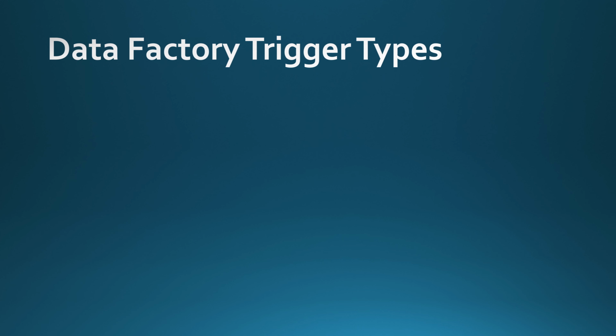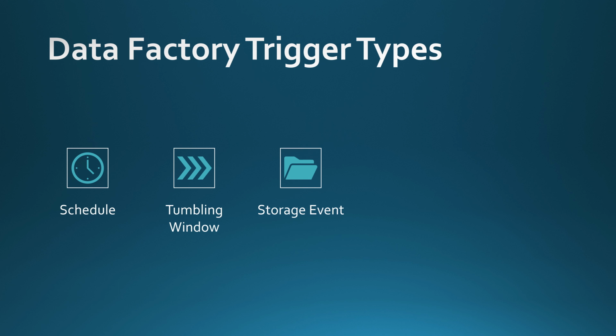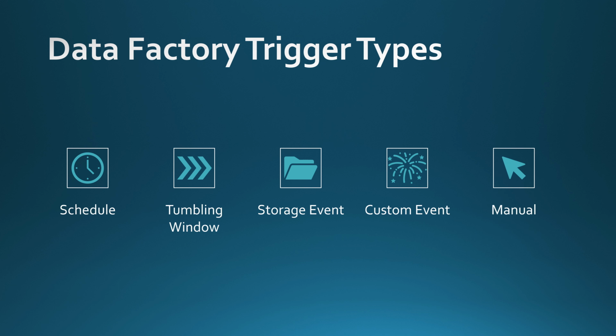Now, when we have the basic understanding of what a trigger is, we can cover the different types of triggers in Azure Data Factory. First, we have a schedule trigger that is your basic time-based trigger. Then we have a tumbling window trigger that is also a time-based trigger, but triggers the pipelines in set intervals and adds a bit more complexity to configuration compared to schedule trigger. Then we have a storage event trigger that triggers the pipeline based on events that happen in a storage account. Then we have a custom event trigger that triggers the pipeline based on custom events. And finally, we have the last trigger, the manual trigger, when you act as a trigger and trigger the pipeline from the Data Factory UI.